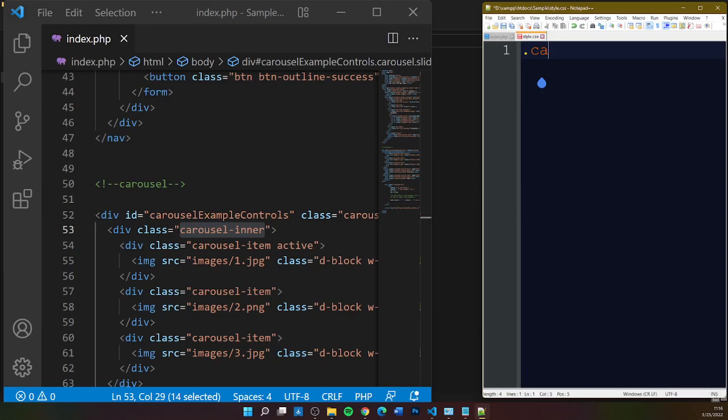So let's go back to the folder we downloaded. Look for footers. All right? And then open up index.html here. Here's what we're going to do. We'll open that index.html.